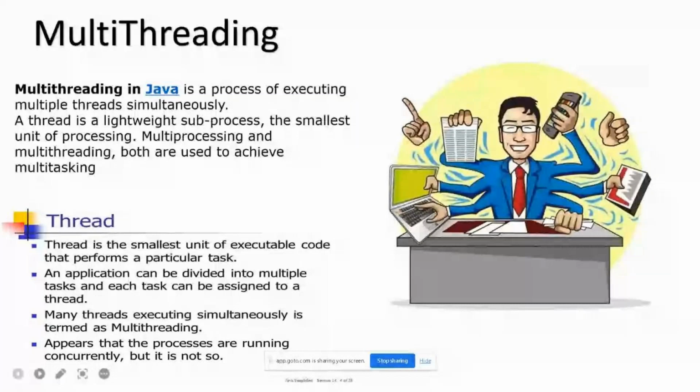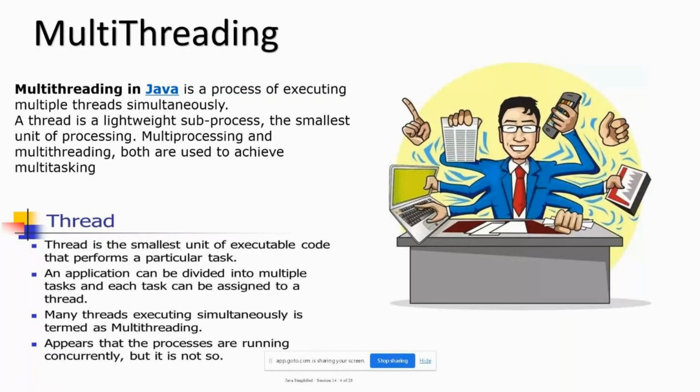Instead of doing the big task at once, the system will create multiple threads for it, and multiple threads will act on it, and at the end that task will get finished. A thread is a small unit of executable code that performs a particular task. Many threads executing simultaneously is what you call multi-threading.